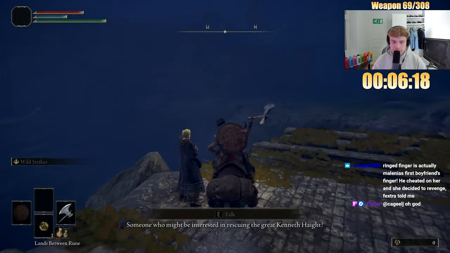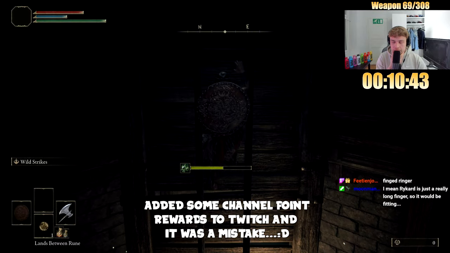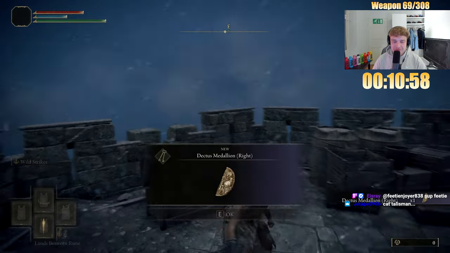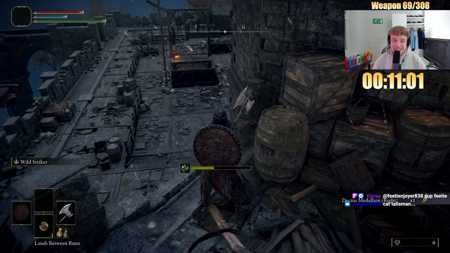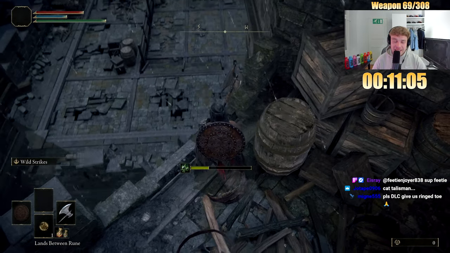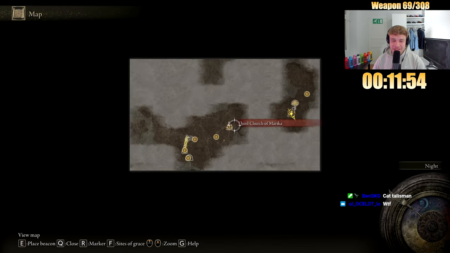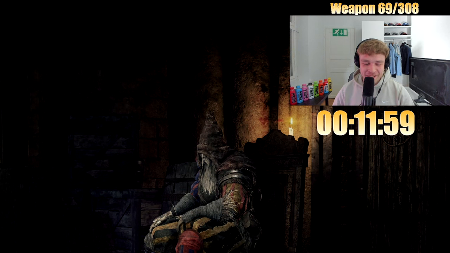Oh, shut up, Kenneth. Also, yeah, if you just suggest a talisman or armor that I'd need to use, it needs to be doable. Cat talisman is easy to pick up. Doesn't make any sense, but I'll accept cat talisman. Oh, there we go. Thank you, man, for being the first one. You go with cat talisman today. That's one of the talismans.